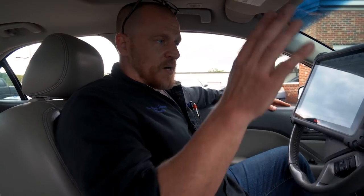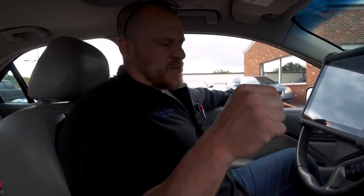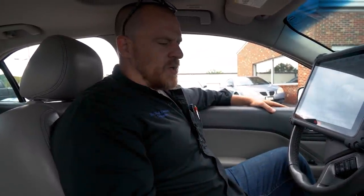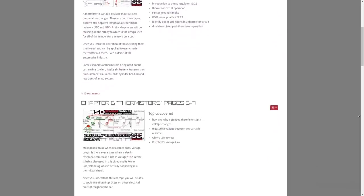Everyone appreciates this. Caleb went and got us lunch while I was tearing the dash panels apart so I could get to the climate control panel. And I changed it just because I wanted to prove to everyone that it wasn't a module fault within the thermistor circuit. Some of you are gonna need a little bit more training with thermistors. This would be chapter 6 material that I'm talking about.